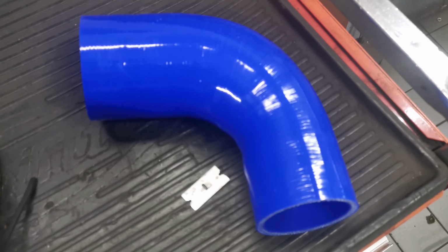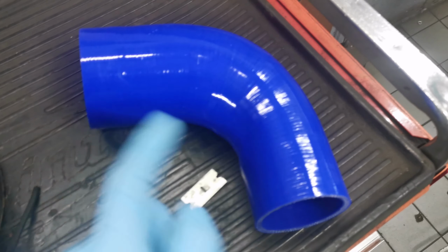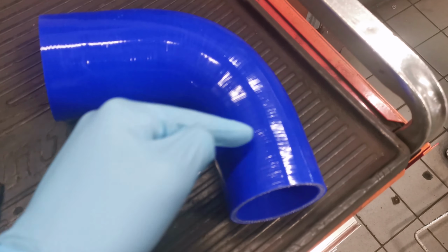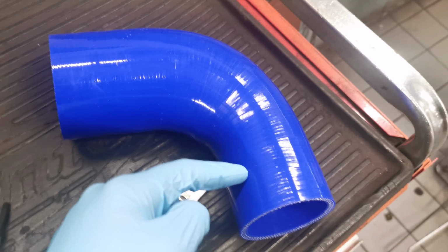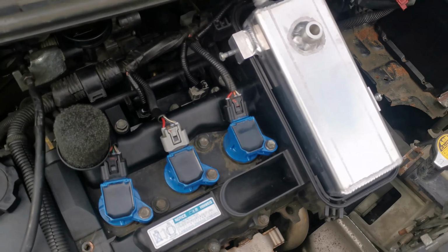The induction kit. It's actually an upsizer, so down here 63mm and here 76. This part down here is slightly too long, so I'm going to cut it about here and then it should fit nicely. So here we have the catch tank in its place.